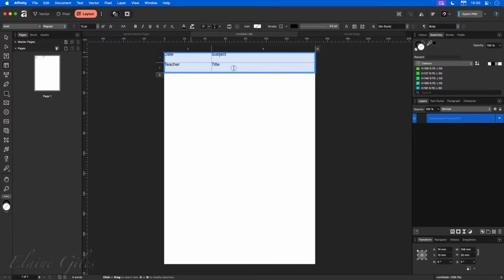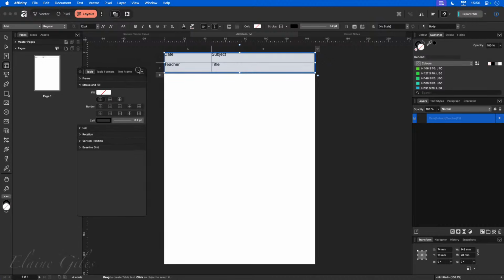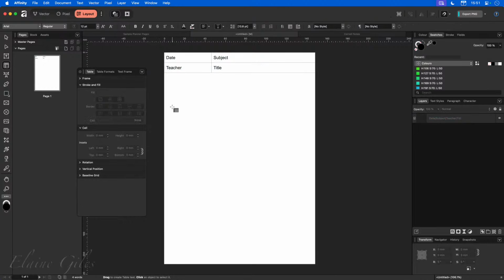Right, obviously they're in the wrong place. They are too close to the top and too close to the left. But that's when we bring our table panel back and we open up the cell settings and we put in some insets to get them in the right place. Another option you've got with that is you could centre that vertically as well. But you're putting the inset in just to move it in a little bit from the left. Right, so that's the top bit done. You could have done one table for this. The reason that I'm not doing that, one, is better practice, but two, it enables you to change these independently.